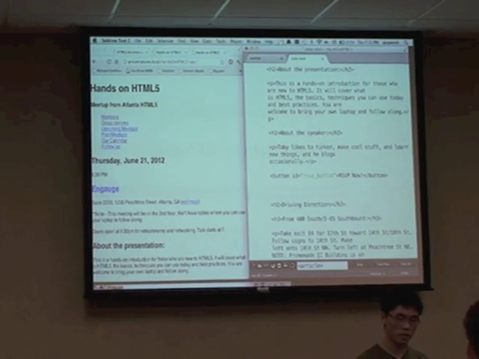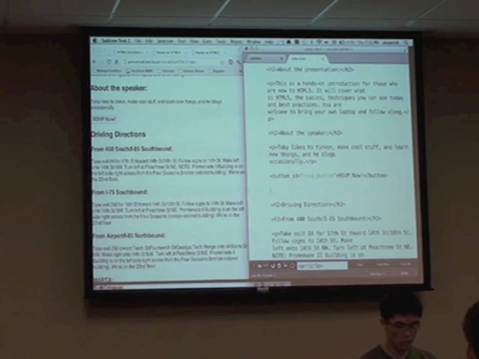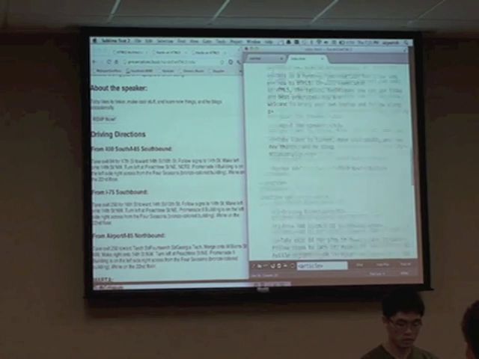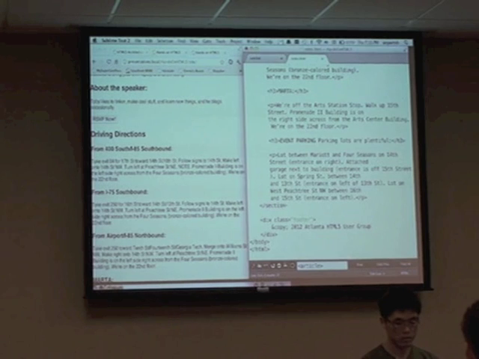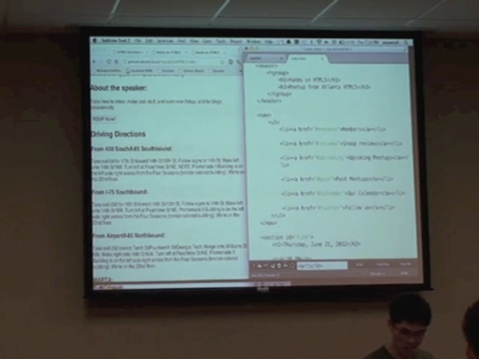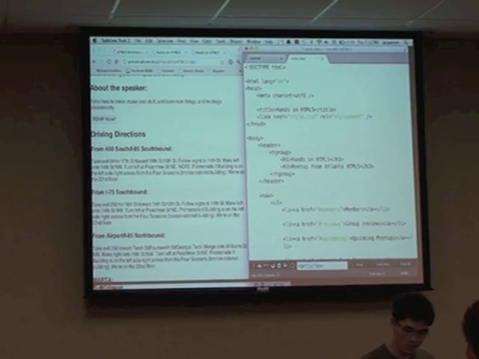Now that we're semantic, I want to make the driving directions down here a separate section, and call the ID directions, maybe. And for the footer, I can just replace that with a footer tag. So now we're using all brand new HTML5 tags, and that makes me feel good. It just looks so much nicer for some reason. It's not all these generic divs and spans.